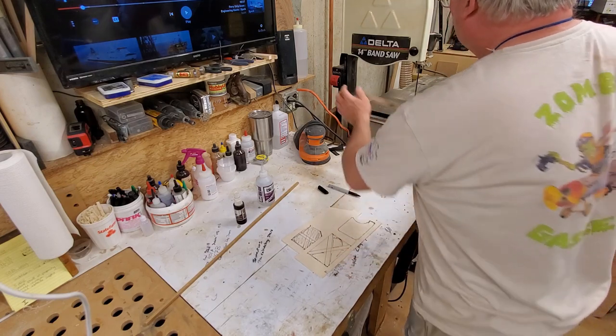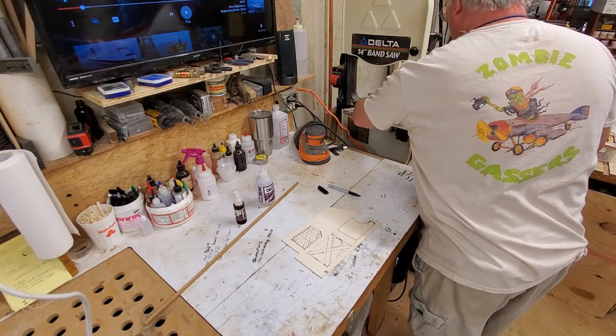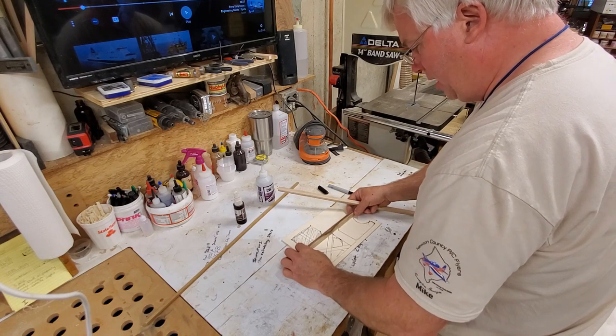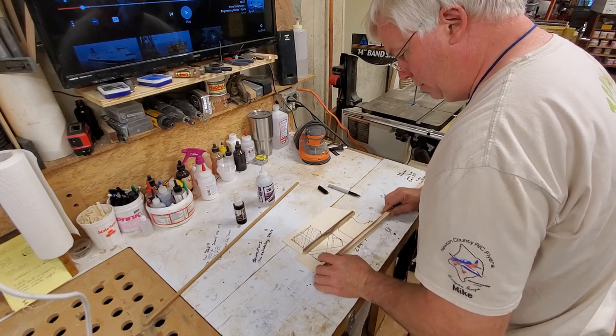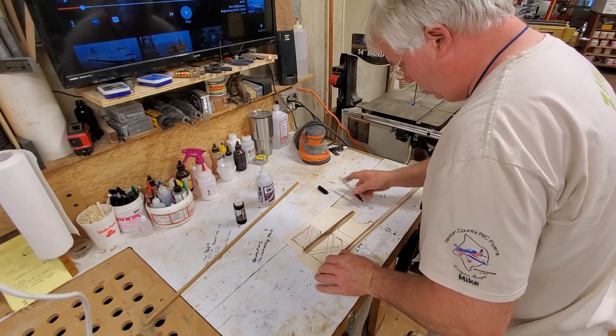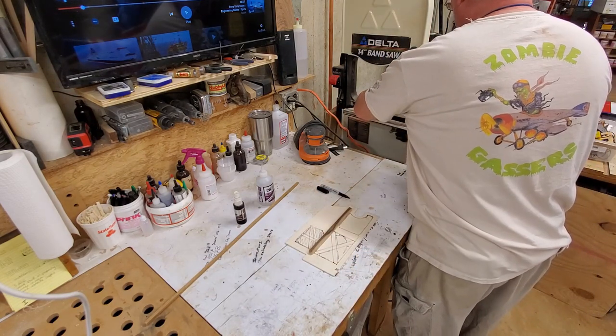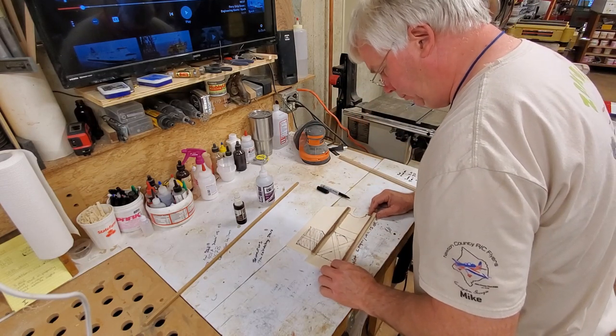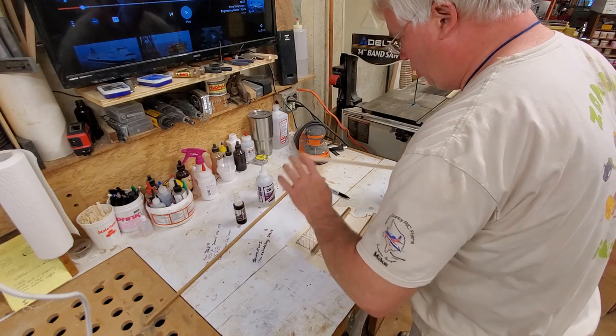Need a piece that long. This doesn't have to be exact by any means at all. It can be over length. Put that one there. We need a short one for up here.